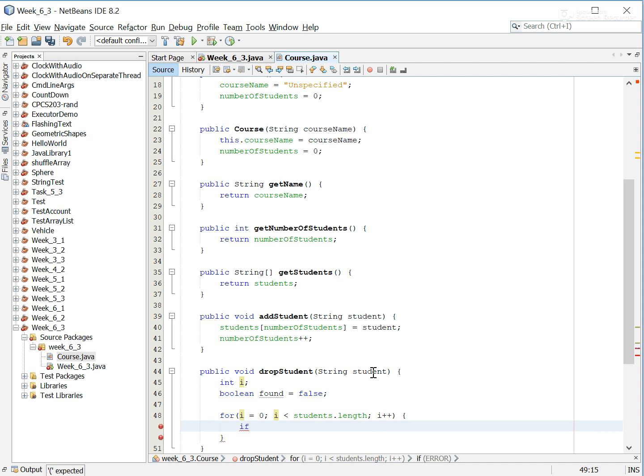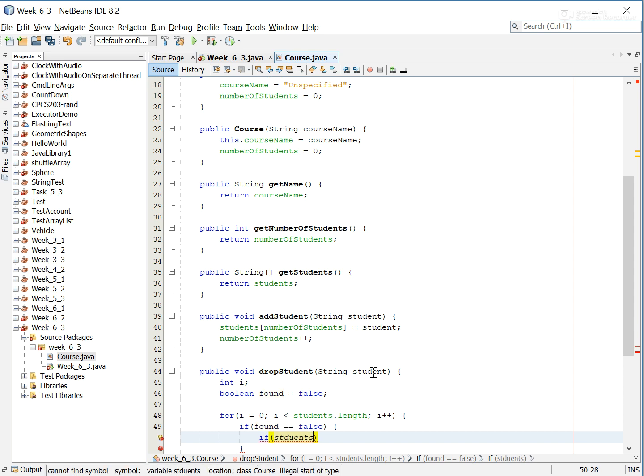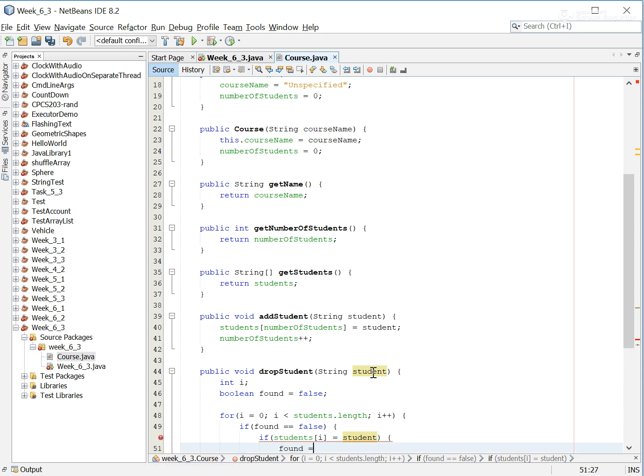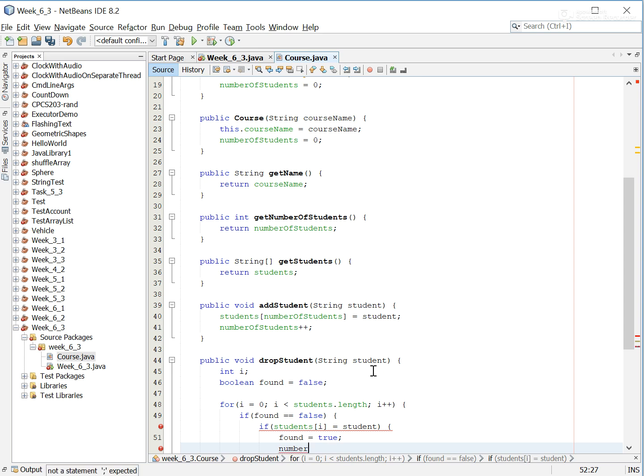Starting from the beginning, if I haven't found the student yet, and if the name I'm looking at happens to be the same name that I'm looking for, I set found equal to true.